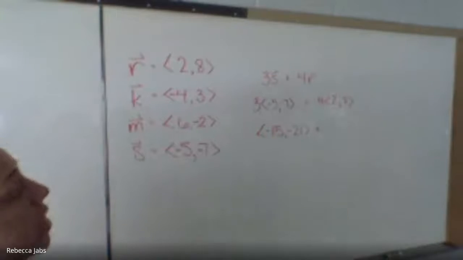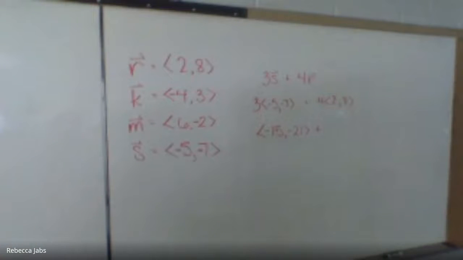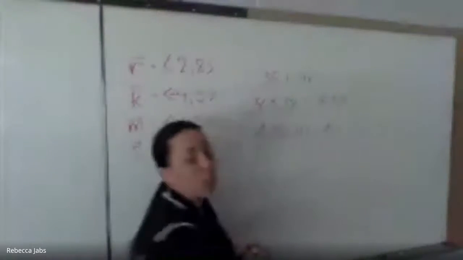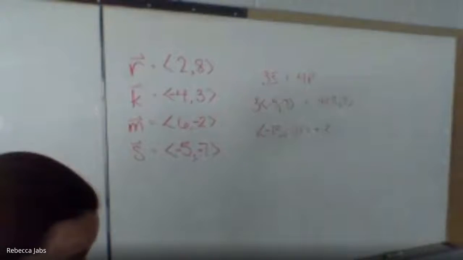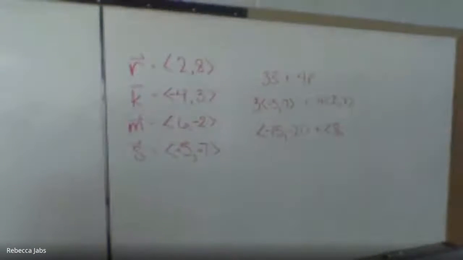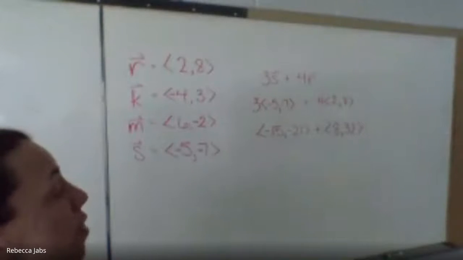Brianna Tucker, would you please tell me if I distribute that 4, what am I going to get there? If you distribute the 4 to both parts, correct? Oh, like that's 8. It was vector R, so it's 2, 8. So you're distributing a 4 to a 2 and an 8. Okay, great. And then the other one is the 32. Okay, so we have an 8 and a 32. The symbol in between still stays as a plus. So we now have -15 plus 8.